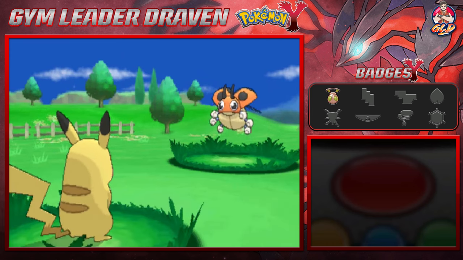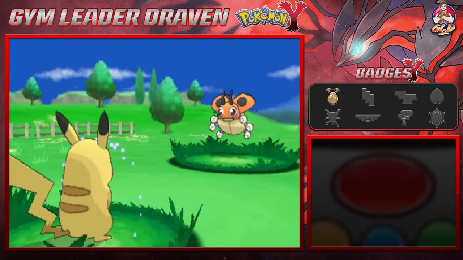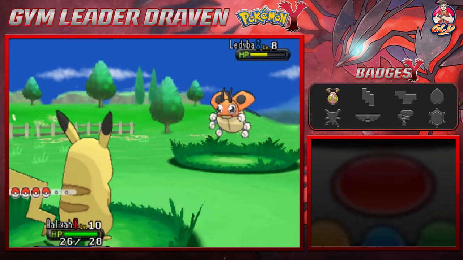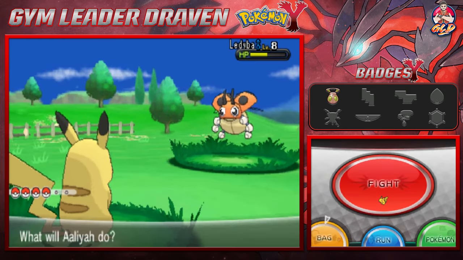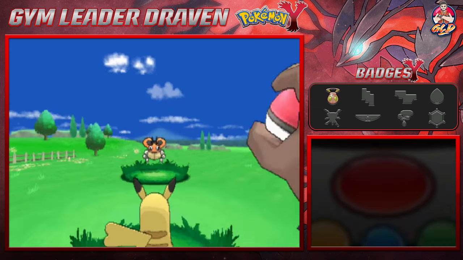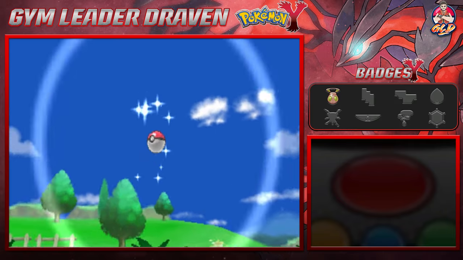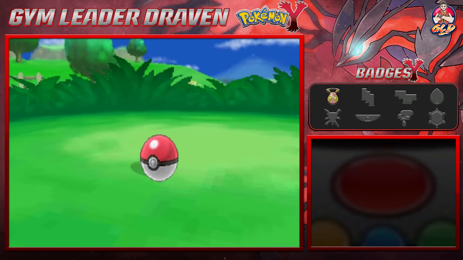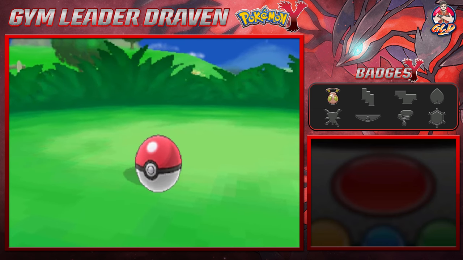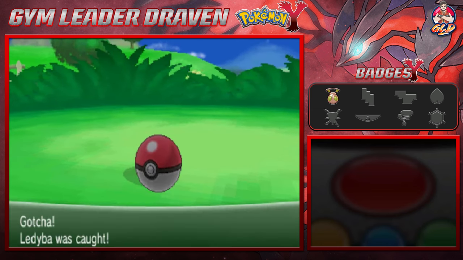And Ledyba is using Supersonic. The good thing is that we're just going to throw a Pokeball at it, and it will be easy. So let's go right ahead and throw that Pokeball. Let's see, is there anything that I need to talk about in this episode? Not really. There are a lot of good Pokemon right here. If I name them off, you guys will love them.